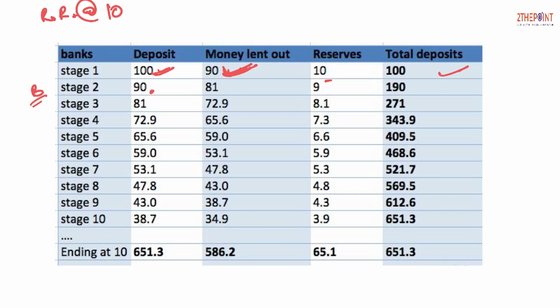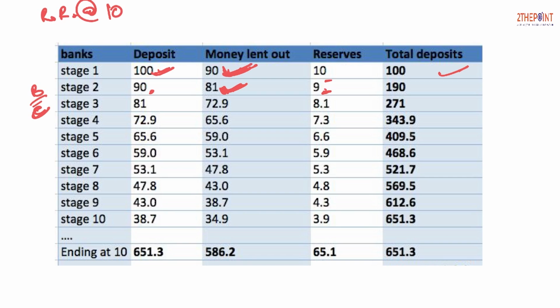So again 10% has to be maintained as a reserve ratio. So 9 goes in the reserve, and 90 minus 9 is 81. Okay, again this 81 is deposited in bank C. So we'll assume whatever money is going in the market is again being deposited in the bank in some way or the other. Now this 81 rupees goes into bank C.